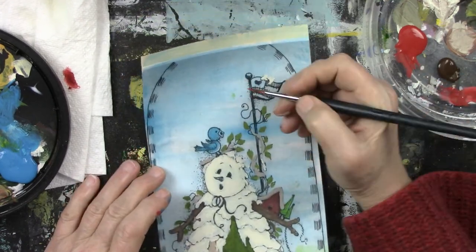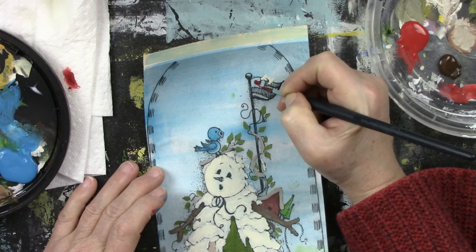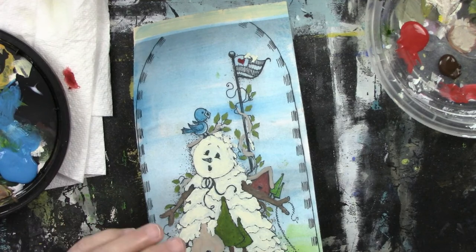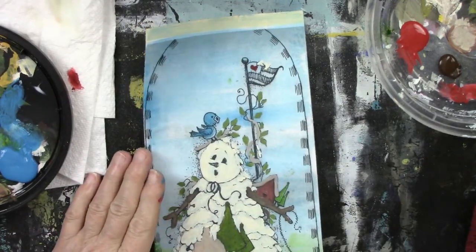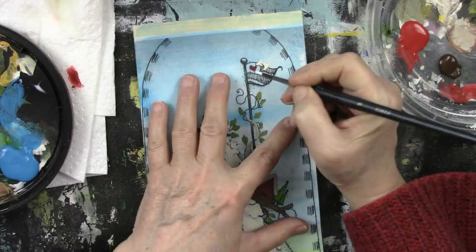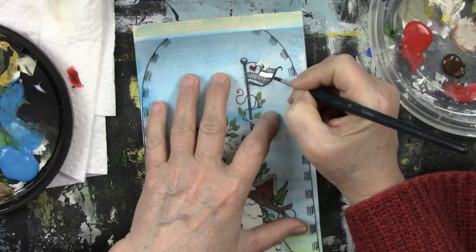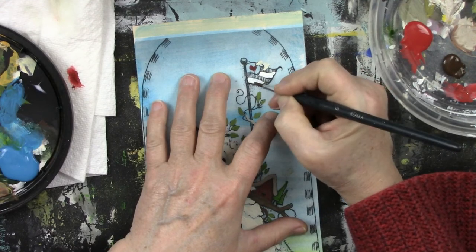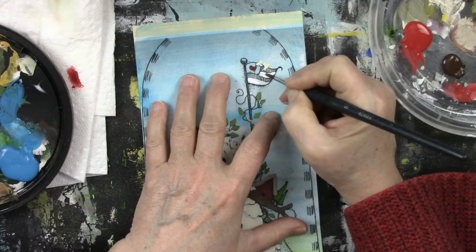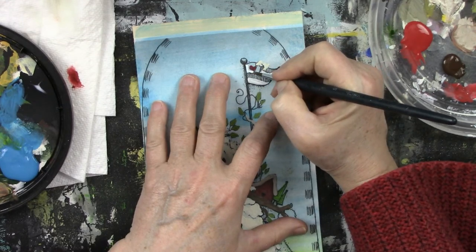A little red heart on this flag. I think it's an American flag, but I think I'll just do it in white and, I don't know, green maybe. Or white and some color that I'm using in this picture here. I'm gonna put some white around the heart.